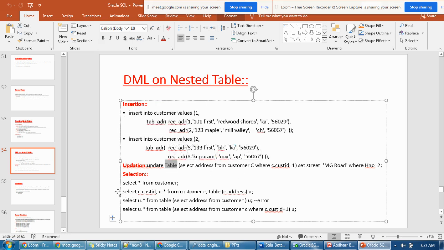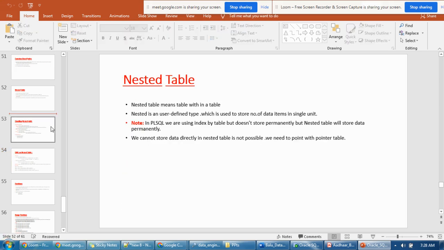Okay, how would you select the data? Same way. If you are selecting the data, select star from customers, what you will get is only the table type and record types. Inside that, how many records you are having, those record type names you will get. If you want to expand that, you have to select those values as table of C addresses, like that. Okay, this will be there in the other databases also. Table of, you have to specify the table type column name. Okay, this is the way you can operate the nested table.